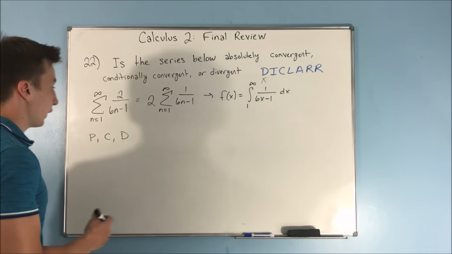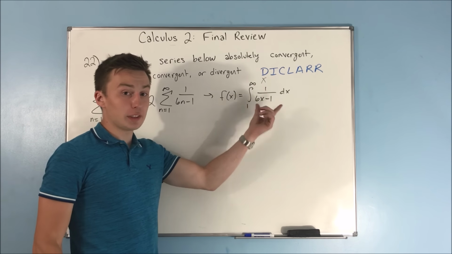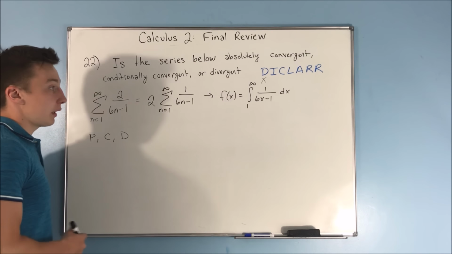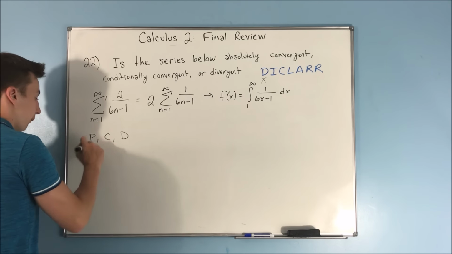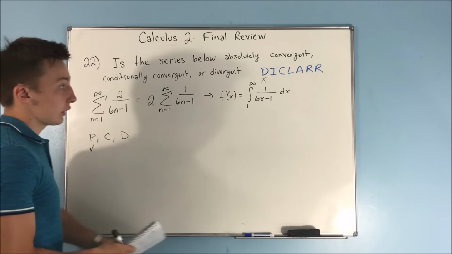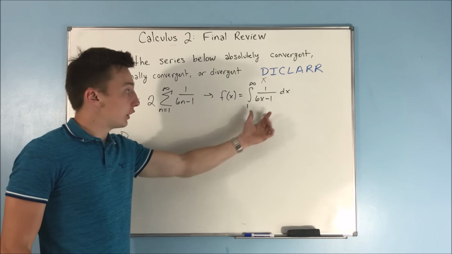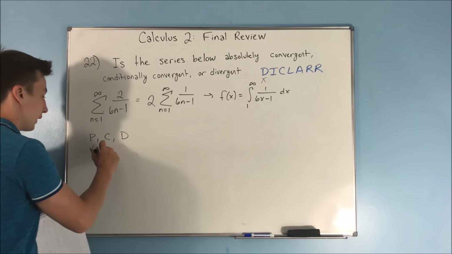So first, let's check if it's positive. Well, of course, every term here will be positive, and whatever you plug in for x, you're going to get something positive. So that's going to work. Is it continuous? There's no way you can get any kind of discontinuity here, from 1 to infinity, that is. So it's going to be continuous.